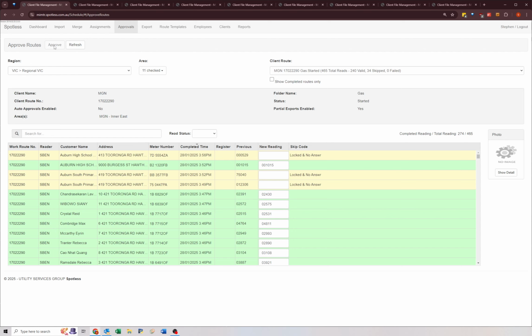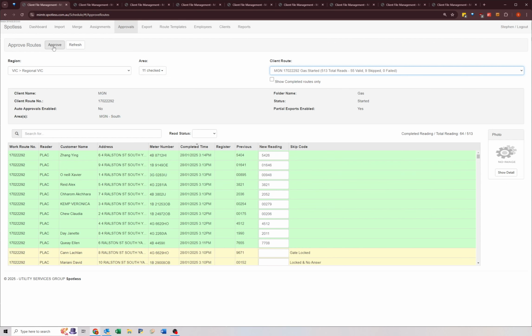Okay. If someone is still reading, let's say you click approve at 6 o'clock p.m. And then 10 minutes later at 6:10, they do another 10 reads. Basically, this will re-highlight again and it will look like this and you'll be able to press it again.